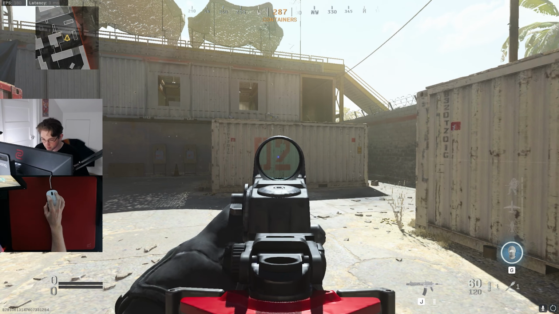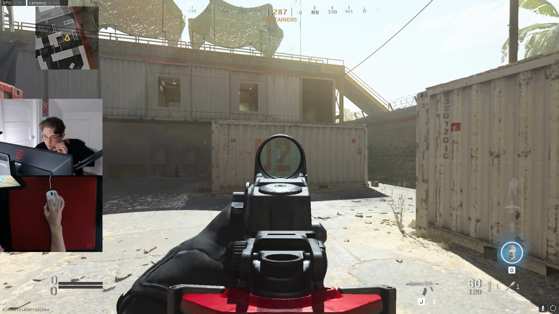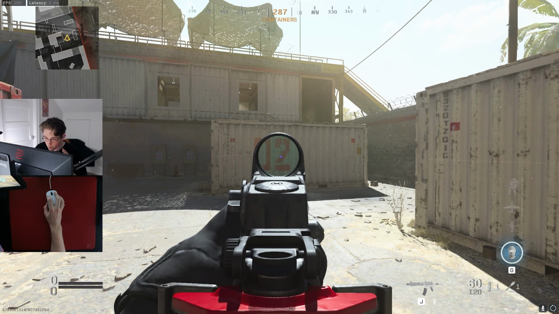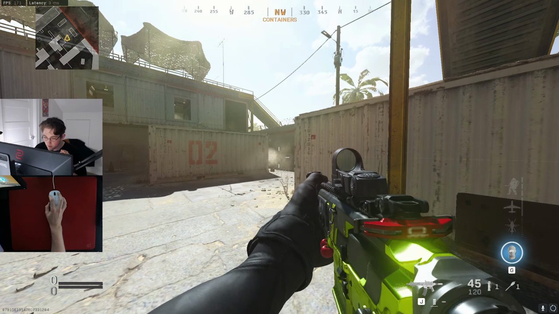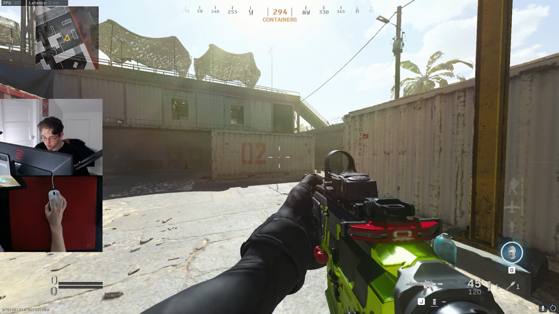And when you're standing like this, you're not staring at your crosshair. You're kind of blankly not staring at anything. You're just kind of looking for micro movement. And when you see that movement, you just flick to wherever you need to shoot. Simple as that. That's when you use peripheral vision.